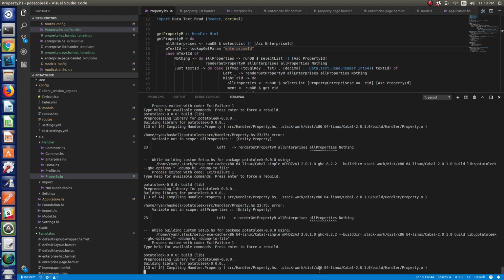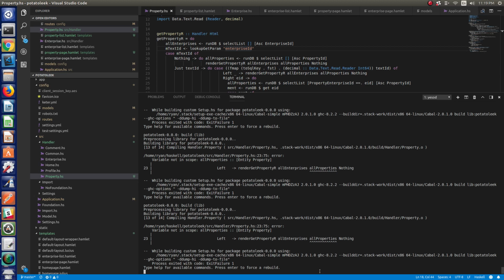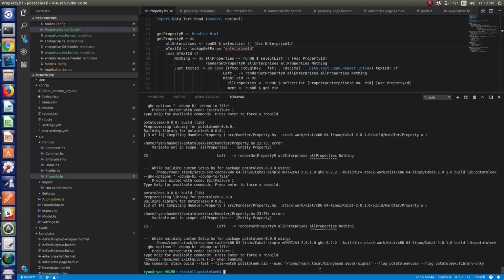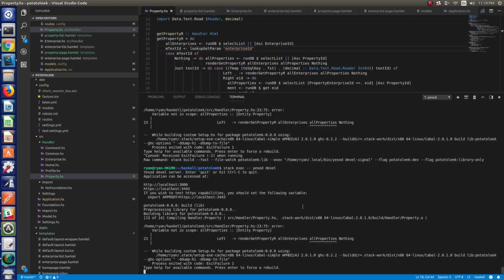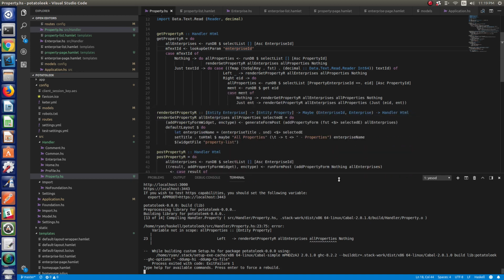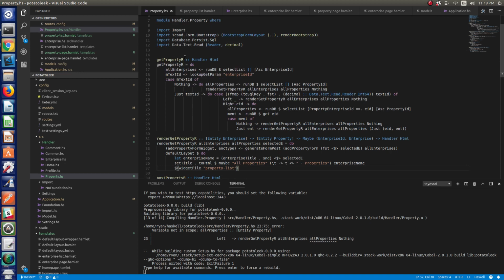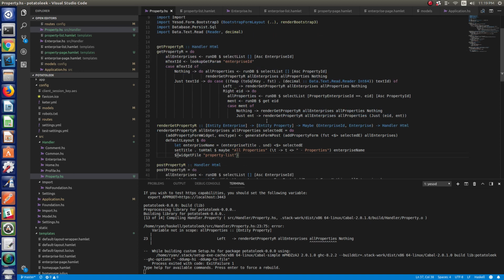That's strange. Okay, that fixed it. So that was some sort of weird thing, probably because I saved it too many times in succession. Some sort of weird thing with the hot reloading.